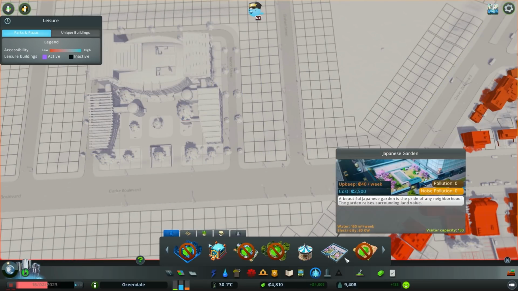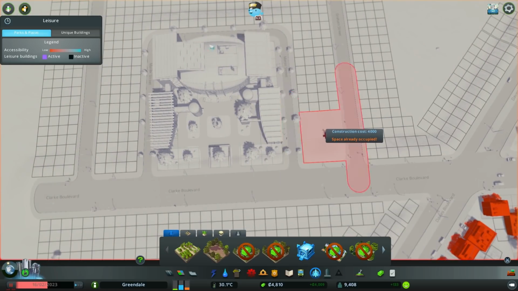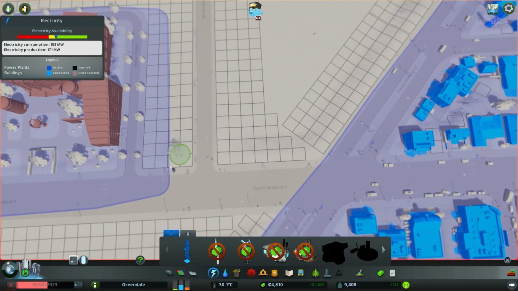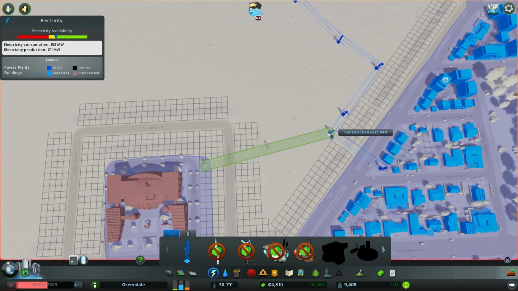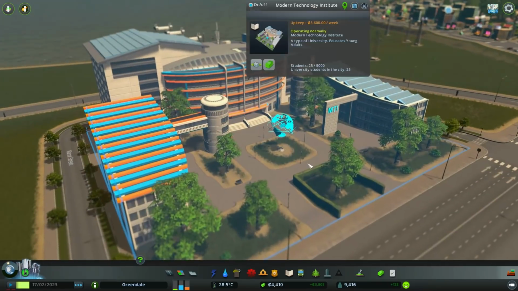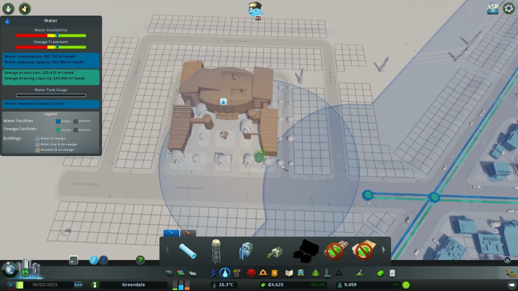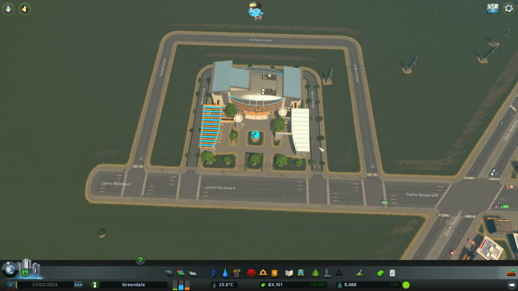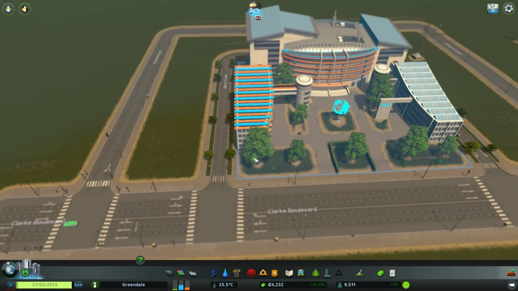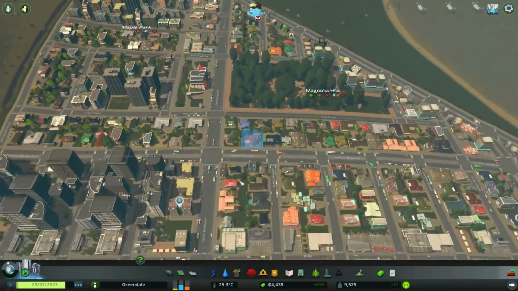We could put some parks in at some point. 2,500 for the Japanese garden could look kind of nice in there. So we'll see what happens, but we do need to connect this thing up with power. So we'll just go to there, possibly? I don't know. Maybe from there to there. That'll do. So there we go. The Modern Technology Institute. 5,000 students is no problem at all. Give it some water so that those students can have drinks, should they so desire. And yeah, we've got the Modern Technology Institute.